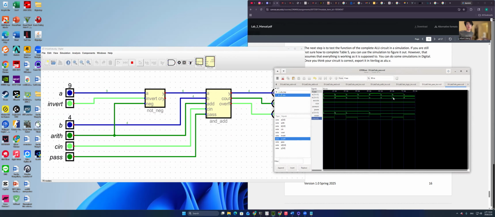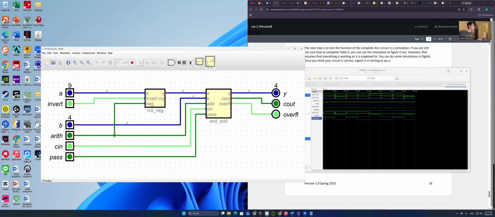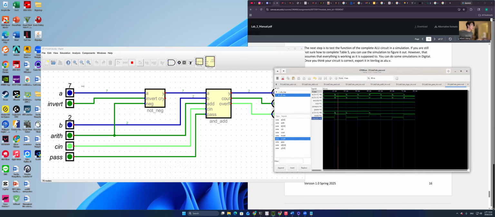And this is the last one. And we pass. So Cin is 1, 0 passes 0. Yeah. So 7, 2 returns 2. Overflow returns 1. Same as this one.